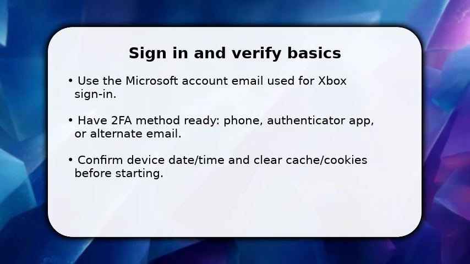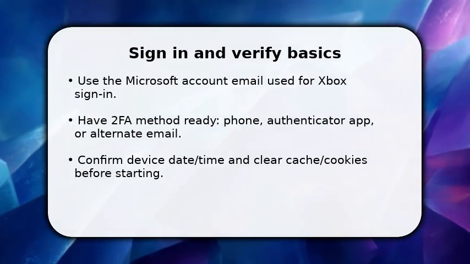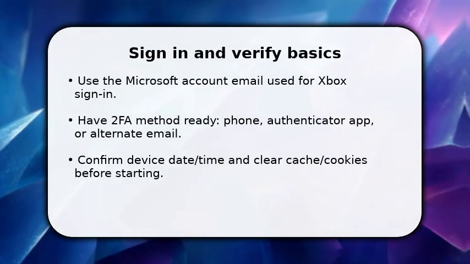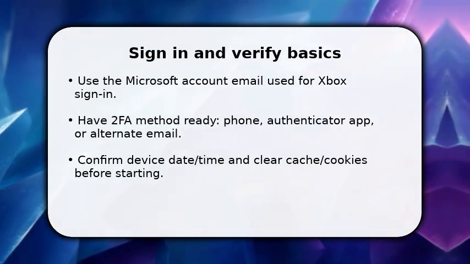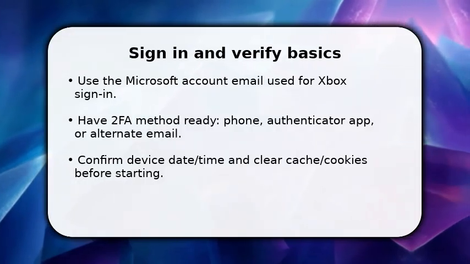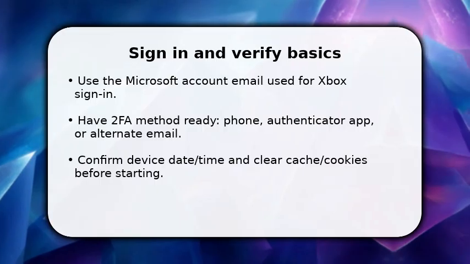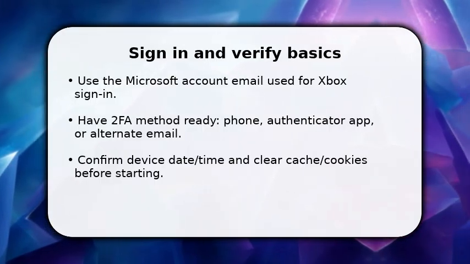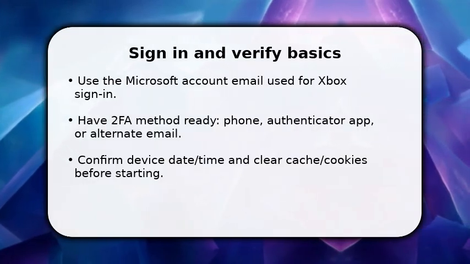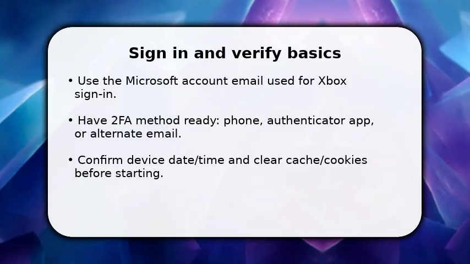You start at account.live.com and sign in with the Microsoft account tied to Xbox. Enter your email and password, then complete 2FA if prompted. This prevents lockouts. Once done, make sure the browser's date/time matches your device and clear cache to avoid stale session errors. If you don't remember the password, choose Forgot Password and follow the verification flow.